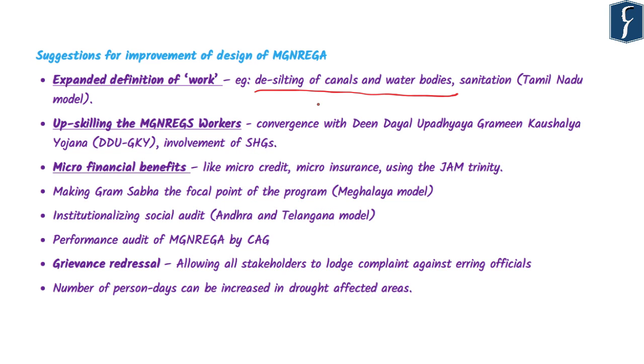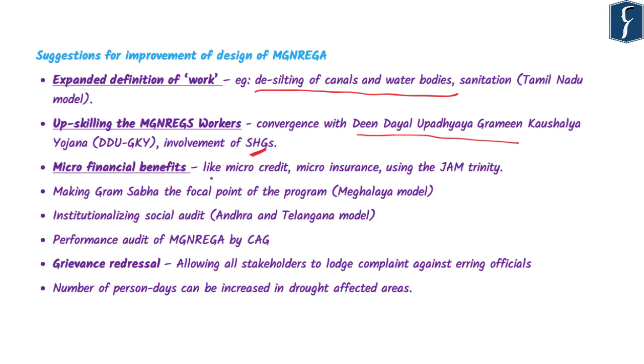This should be taken as a template, and improvement in the Act should be done by the Central Ministry of Rural Development. What can also be done is to converge MGNREGA with the skilling programs of the Government of India, like Deen Dayal Upadhyay Gramin Kaushal Yojana. And involvement of SHGs can also be done, either in skilling programs or registration of workers, etc., as was seen in Kudumbashree in Kerala. When SHGs were involved, participation under MGNREGA improved drastically.